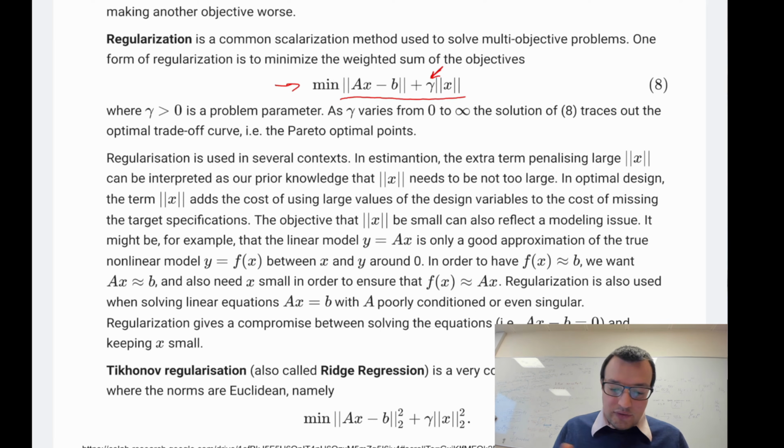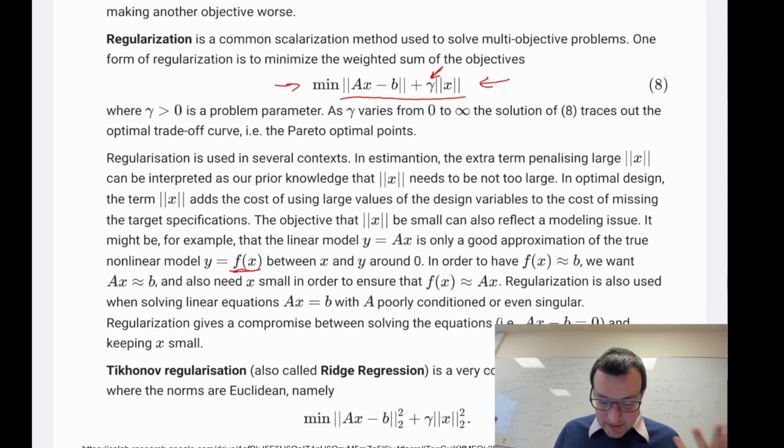This formulation in 8 can also arise in other applications in which we have again a model which is A times x, which is just a linear approximation of an underlying more complex model, which is actually f of x. Then we know that this linearized model makes sense only for small values of x, and that's why we don't want just to minimize the objective Ax minus b, but we also care about obtaining small x. Okay.